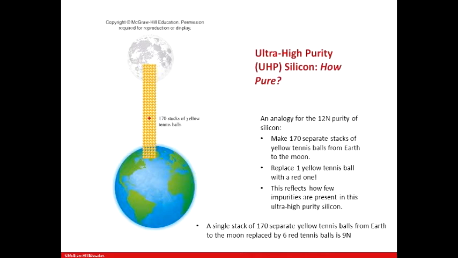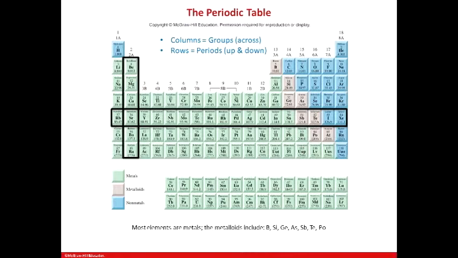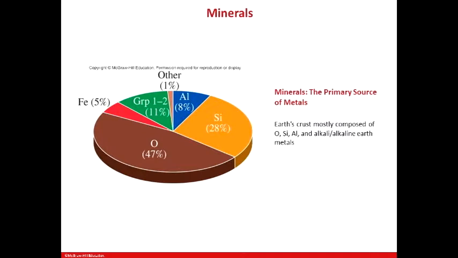So what did we learn so far? We discovered that on the periodic table there are lots of metals and nonmetals, and there's a special group of metals that are used in the semiconductor industry, actually in the electronics industry altogether, and these are called metalloids. But there are many other metals that are valuable to us in terms of electronic applications. So where do we get these from? Well, we get these from various places around the world, and these are what we call rare earth metals.